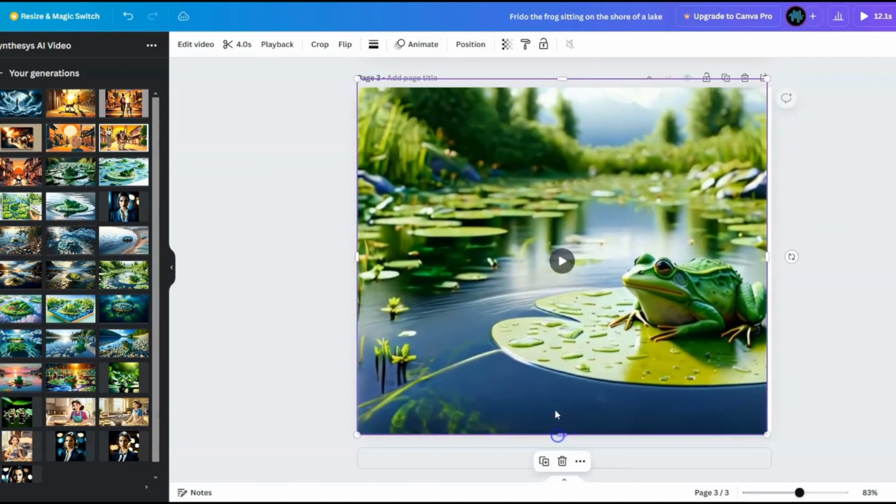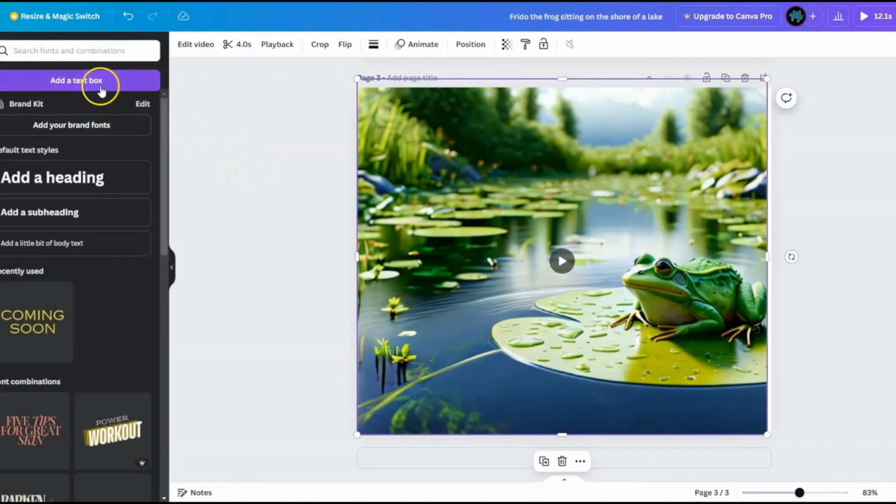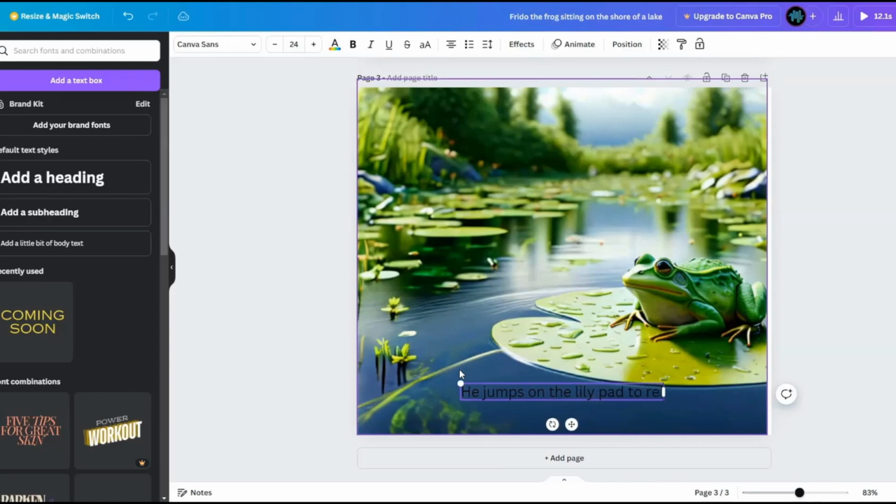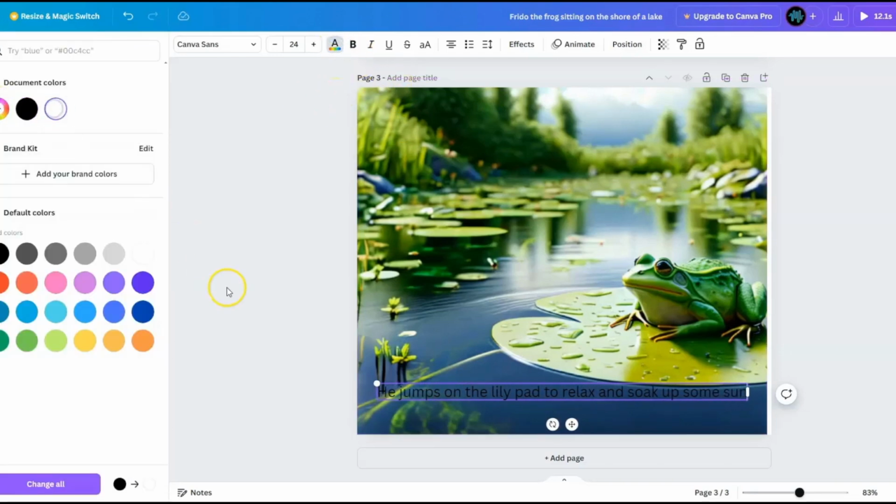So let me extend and add another caption. Change the font color.